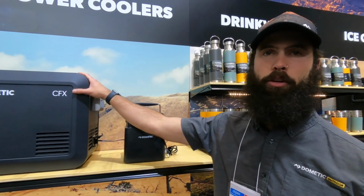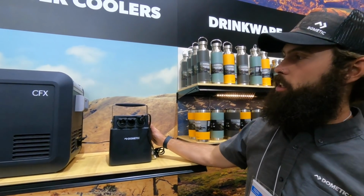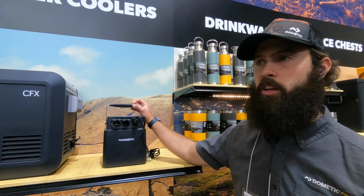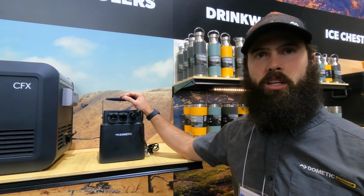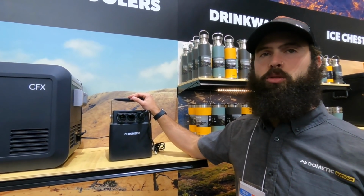It makes sure that it has enough voltage that the fridge stays on. We intended this so that if you had the fridge and the battery, you could go out for 2 days of camping and have no problem, essentially. However, that changes with ambient temperature.